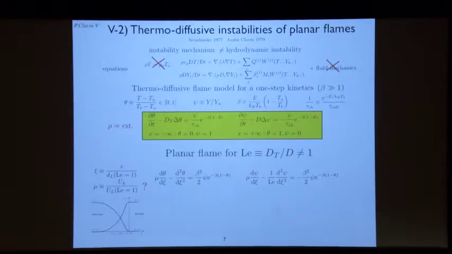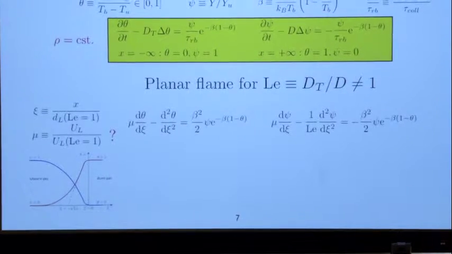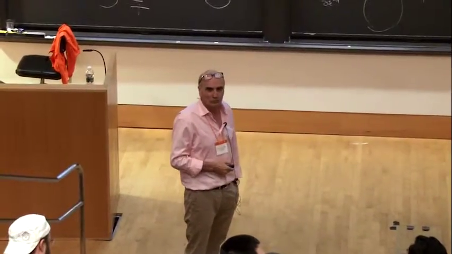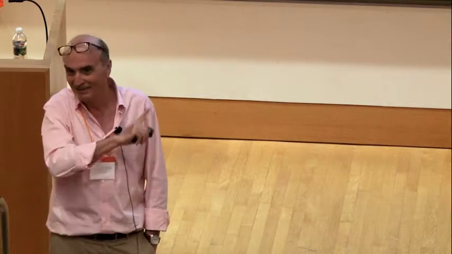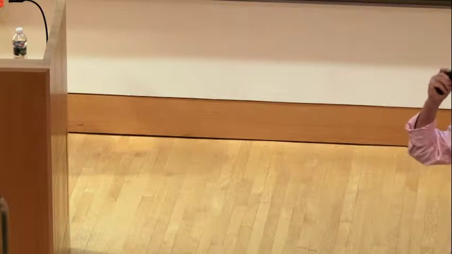Before going to this analysis, let me tell you how the solution of Zeldovich works when the Lewis number is different from one. What I gave you is the result of Zeldovich for Lewis equals one. Do you know who did Lewis different from one first? Lev Landau. He understood the work of Zeldovich very clearly—maybe he was the only one in the world who understood what Zeldovich and Frank-Kamenetski did. Landau has a paper showing the effect of Lewis number different from one, and he was a little bit caustic, saying: why did Zeldovich not do that? This is so simple.